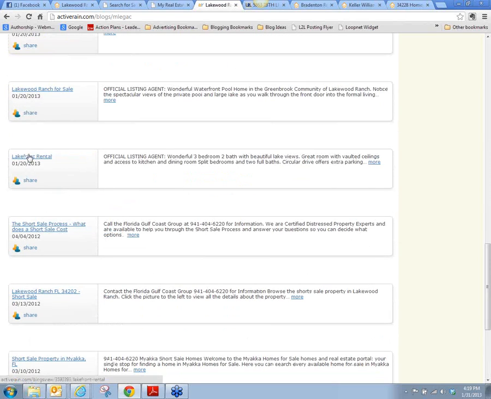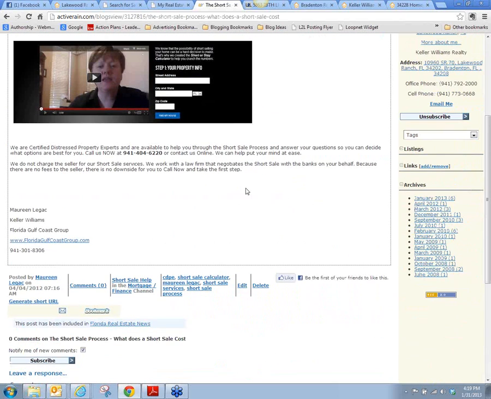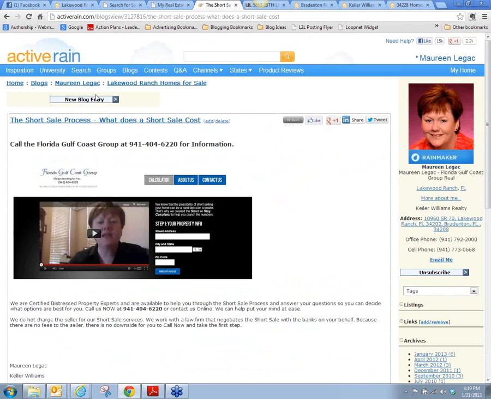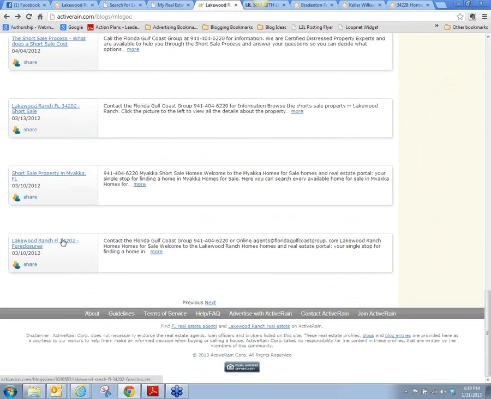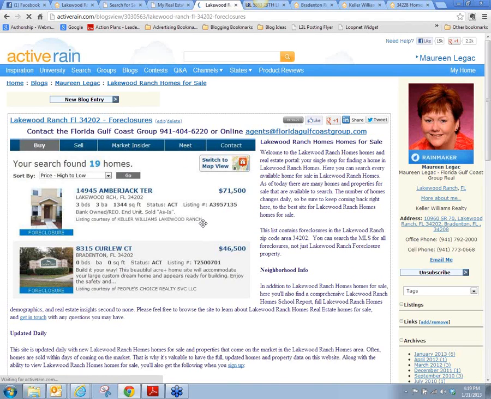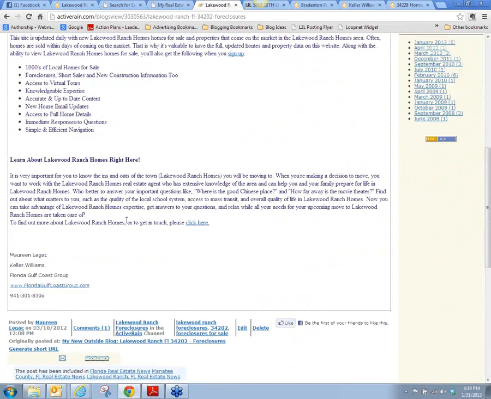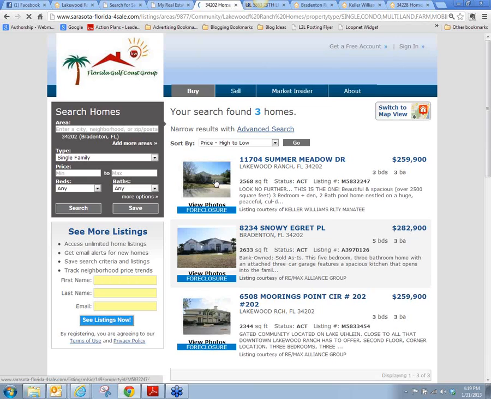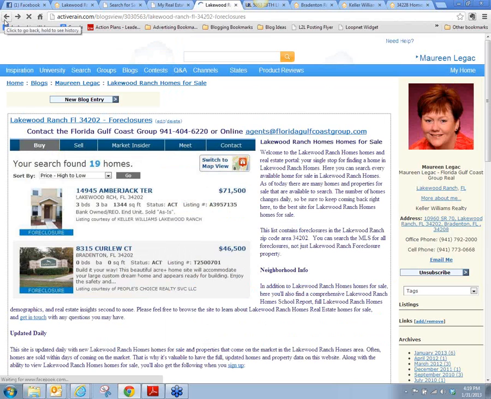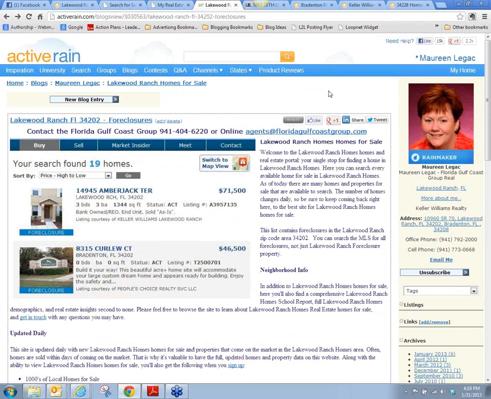Okay, so lakefront rental, short sale process, any of these things, you can put a link in here that you could blog about. Longboat Key, where it's located, put some pictures in a blog just about the area, and then in the blog you can have some links. This one here just has some information, and this itself becomes a link. You can do that, or you can put the words in your blog. You can use that link for your Craigslist ads, and that's what I do.